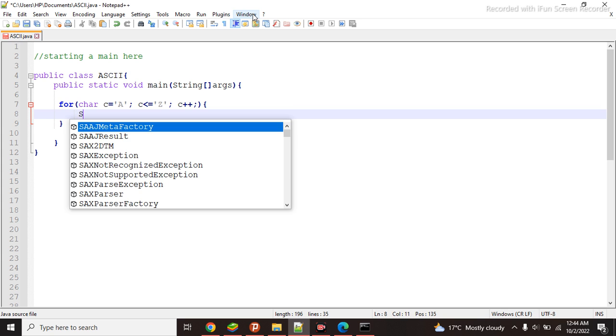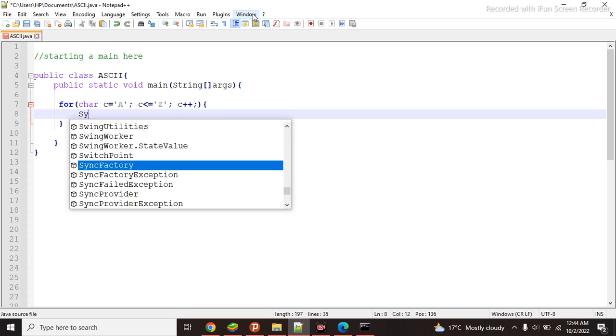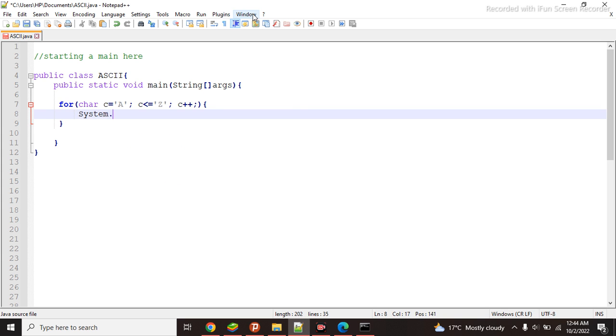Inside our for loop, we will print System.out.println.